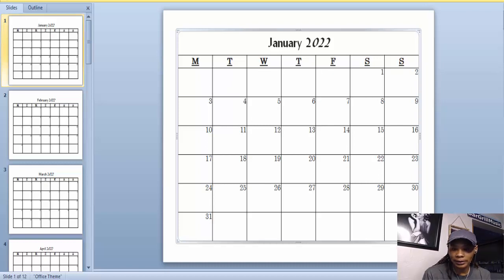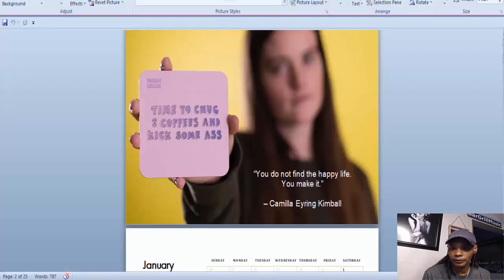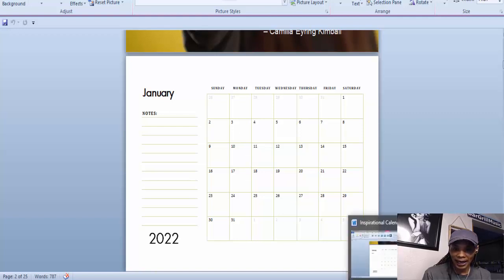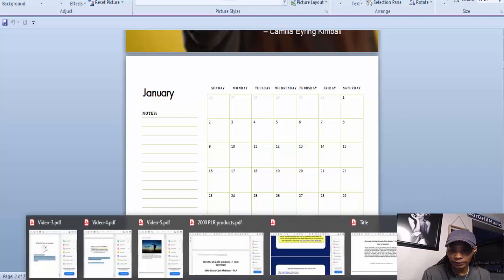Let's go back to the actual template itself. I can actually change out this month, this template that this existing calendar has.